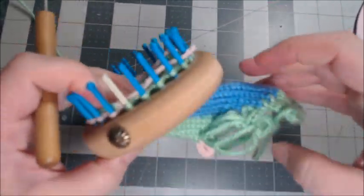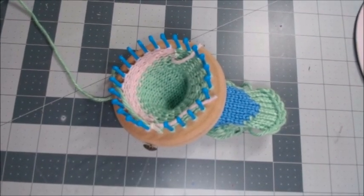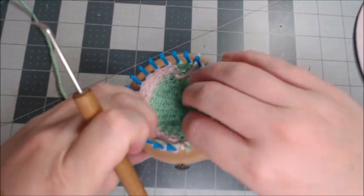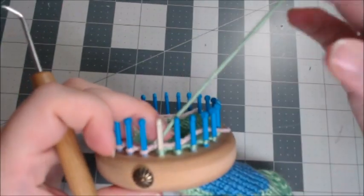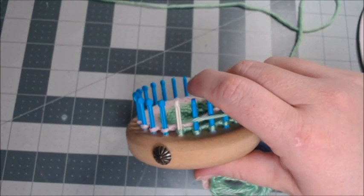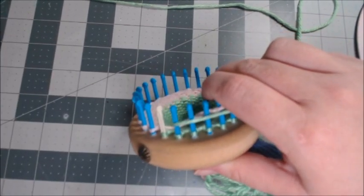Okay, so just work it from the written pattern. This is just kind of a guide on how to do the beak and that kind of thing, because the beak can be a challenge on the parrot style kind of thing.